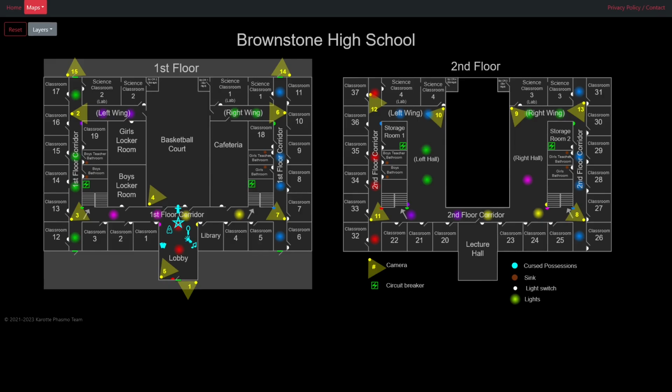First thing to keep in notice is that 37 of the rooms are labeled classrooms. So on each floor, on the periphery, most of the rooms are classrooms, whereas the rooms on the inside of the hallway are bathrooms or whatever. Now, keep in mind there's also ones labeled science classrooms, and there's a set of four of these, with one part being a lab and one part being for lecture. Pretty sure each of the science classroom duos count as one room.